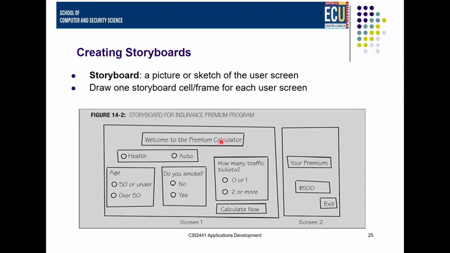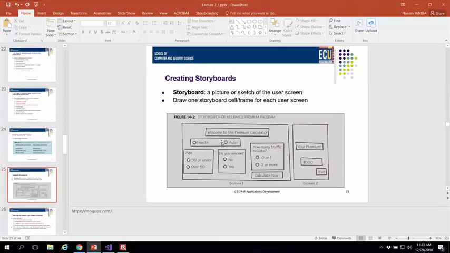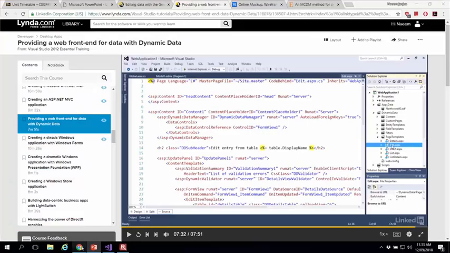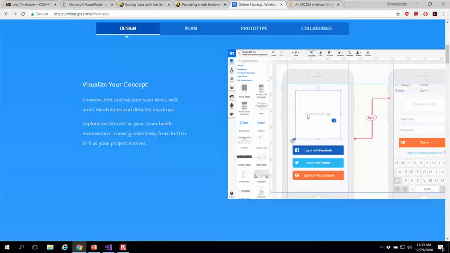Okay, have you used any tool to build these screens? Yeah, you can do it in Visio. Otherwise, there are commercial tools available. For example, I used this mockup a few years ago to build these very user-friendly and attractive screens, so that the client can identify whether this is according to requirement or not.